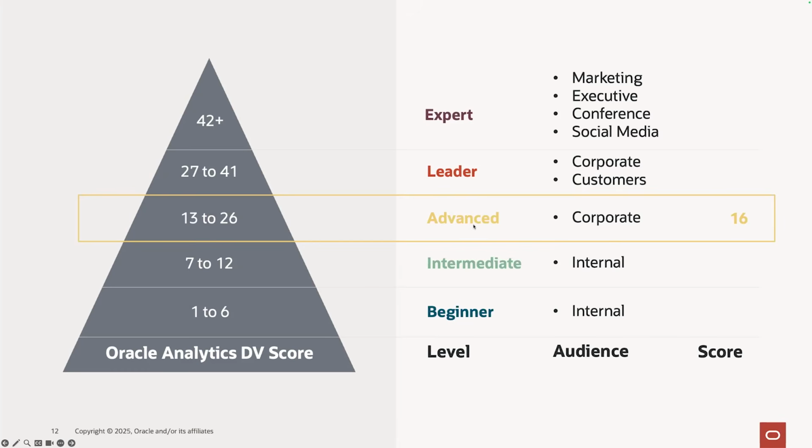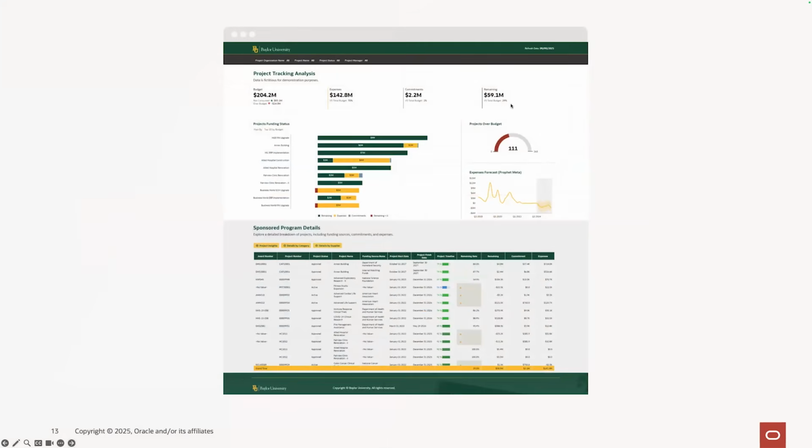It means that you are already advanced. You are not a beginner, you are not intermediate, you are almost where we want you to be. But you can do way better in terms of audience if you speak to customers or a different audience, or if you want to speak to executives, a conference, or social media. So Patrick and the team created this new version, and Patrick is going to review it with you. This new version has a background color, a footer, uses a new algorithm called Prophet, and uses a different color code and different header.